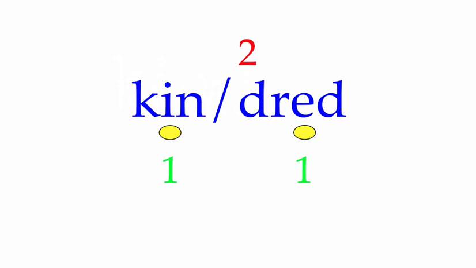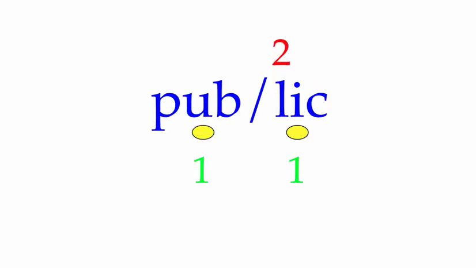Public. This is a public meeting space. Public. Pub, 3 sounds. P, B. Lick, 3 sounds. L, I, K. Public. Mark the word. Here at the end of the word, we have a short vowel followed by K, but we use C instead of CK to represent the sound. There's no hard, fast spelling rule I can tell you about, except that most of the time we use CK, but you have to memorize these words where you use C instead of CK.